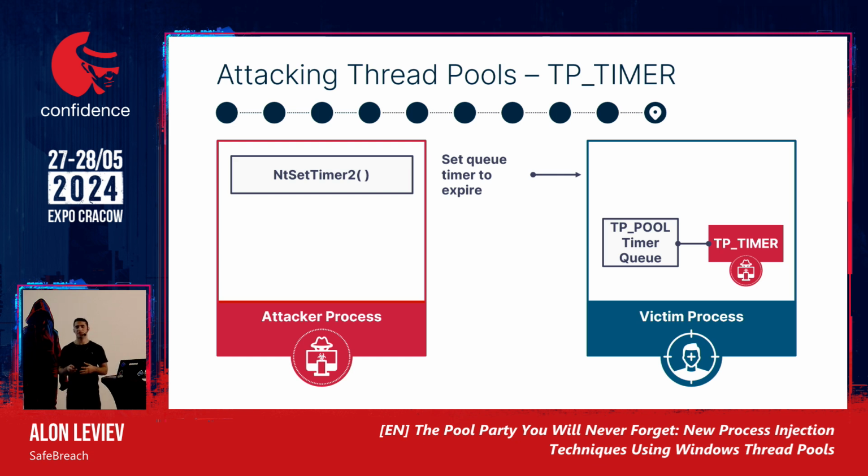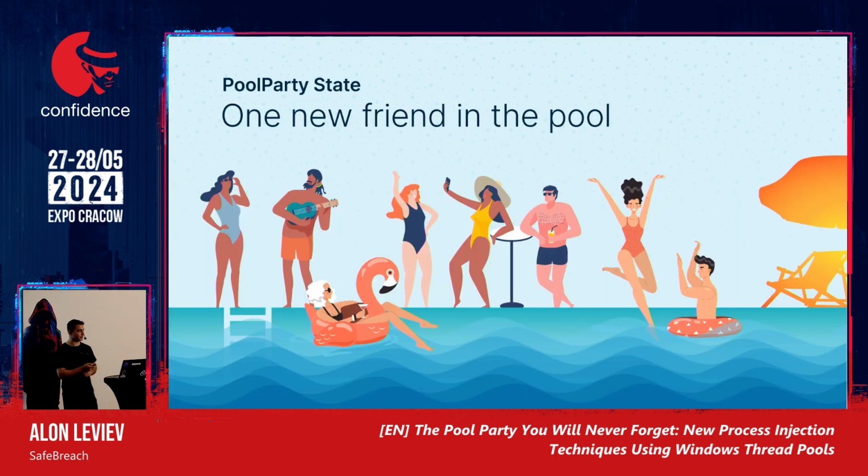And what's even more crazy about this variation is that the attacker can, after it sets the timer, exit the process and erase its identity from the system. As a result, the system would appear clean from a forensic perspective, but when the timer runs out, the malicious code activates. So did you ever think that expiration of a timer would trigger a malicious shellcode in a target process? Me neither. And so please welcome our last friend in the pool party.